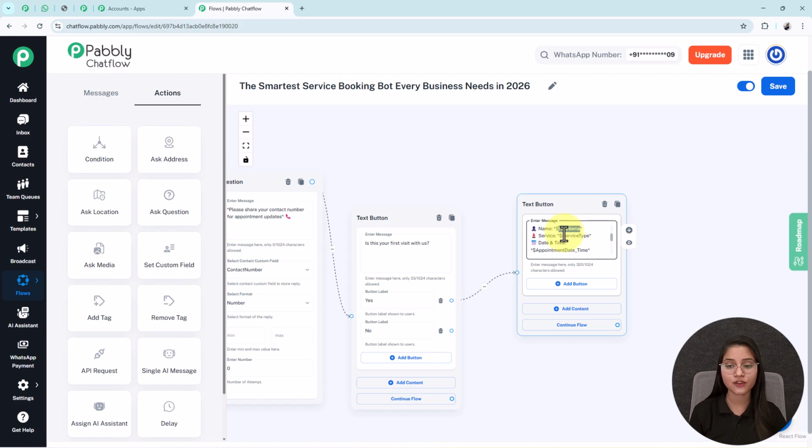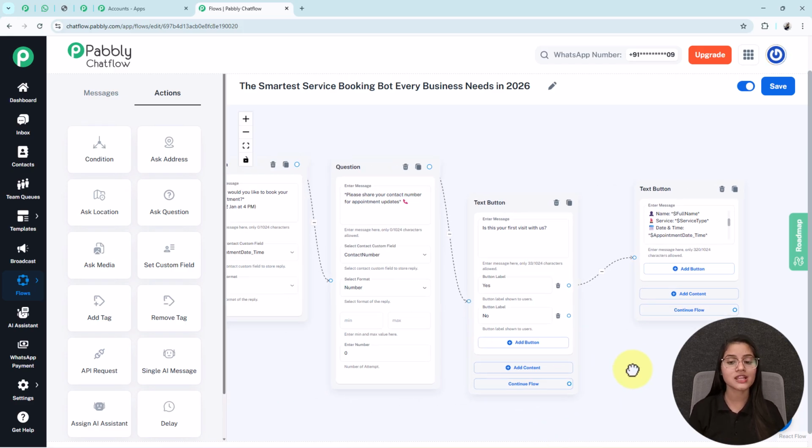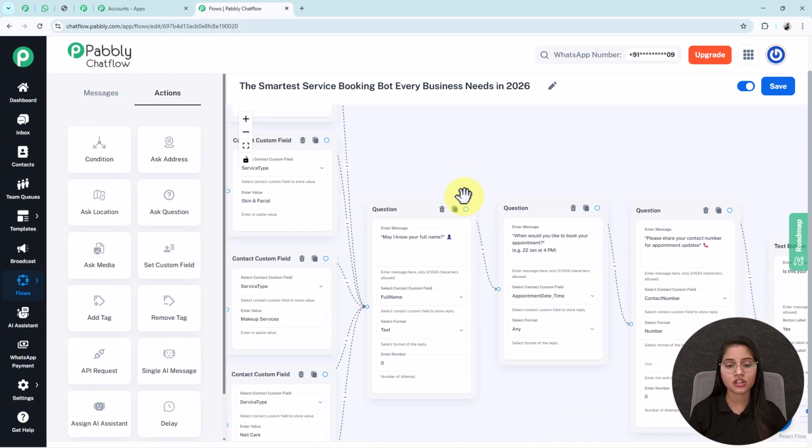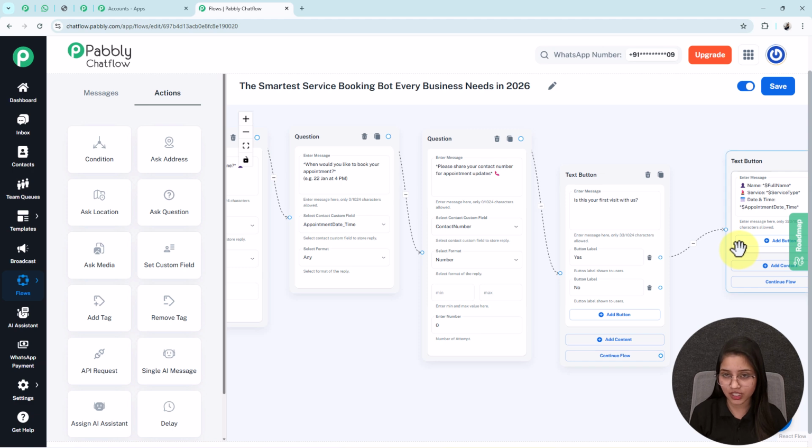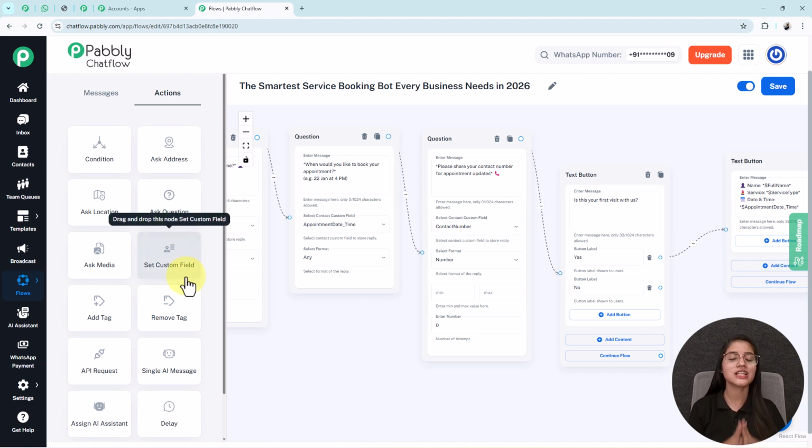As you can see, I have used a $symbol before some fields because it is a contact custom field symbol, and with the help of this symbol my bot will reply to the users dynamically. When the user shares their full name here, then with the help of this contact custom field for full name, my bot will automatically capture the user's provided response and mention their name in this place. This is the same for all the rest of these contact custom field nodes. In simple words, contact custom fields make data dynamic completely based on the user's input.